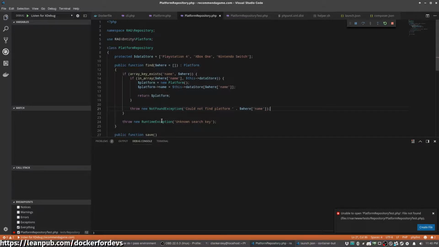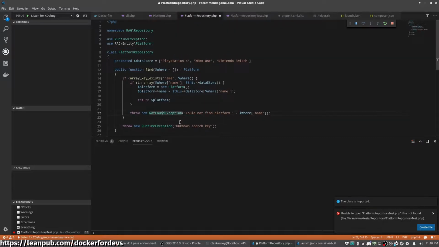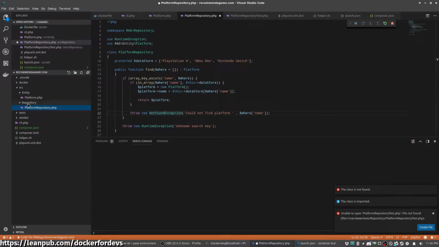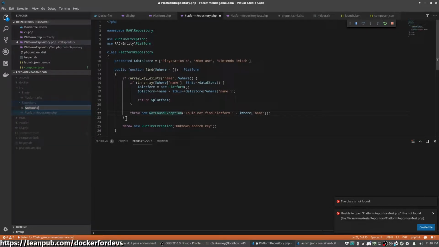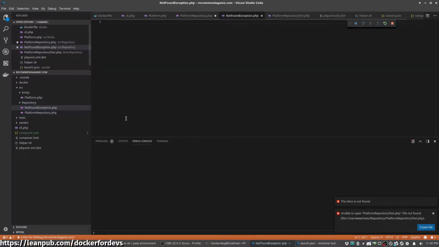Okay, so runtime exception is in the stock language, so that's okay. Not found exception doesn't exist. So let's pop over to here, and we're going to call this not found exception. This will just extend exception.